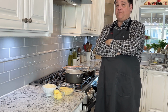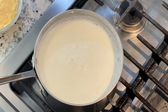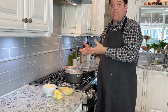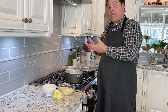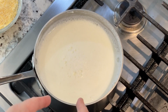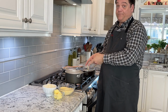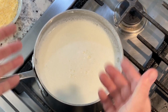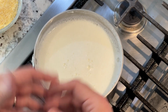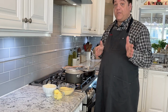Okay, let's talk polenta just for a sec. Polenta is a cornmeal mush, and it's used for a lot of saucy, savory meats. If it's served with a meat, it's usually on the thicker side, and if it's served with a fish, it's usually on the thinner side. Now, the reason I'm bringing it up is because of what I got in this pot. What I got in this pot is the milk and the water that I showed you earlier, and I have brought it up to a simmer. Not the boil, otherwise it just kind of goes all over the place, but up to a simmer, so it's at temperature.